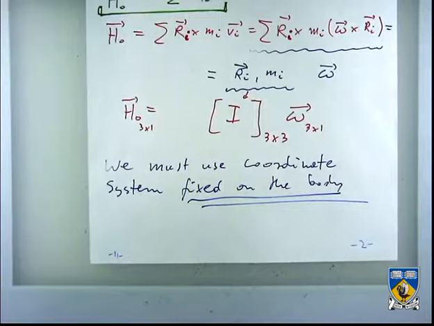And actually anything that moves in a little bit more complicated manner. So a car doing a turn, okay? Imagine the dynamics of a vehicle going fast, taking a turn. So you have rotation because it's turning, but you have also rotation due to yielding of the suspension, okay? So you have three-dimensional rotation of the chassis. To sort it out, you must fix the coordinate system on the chassis and not on the road, okay?